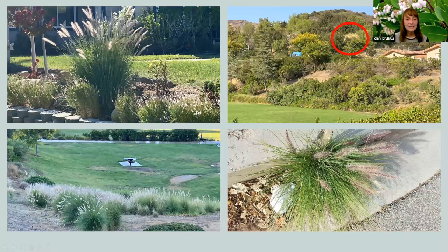Okay, so this is from my neighbor's yard. And my neighbor said, oh, this must be a native plant. I didn't plant it, it just grew here. Well, know that it could be a native plant if it just grew there. I have several in my yard. But note, if it's something that's going to grow in the gutter, it's probably an invasive.